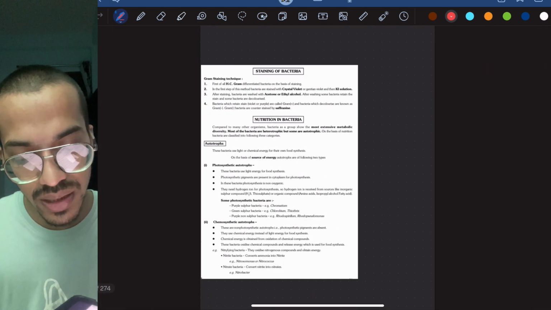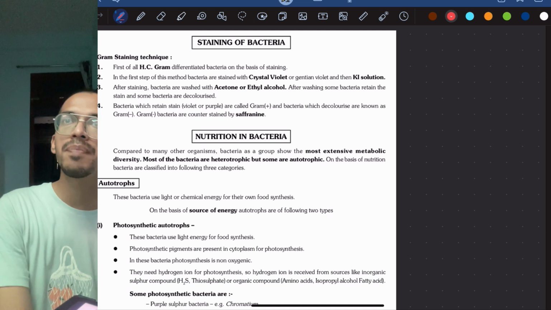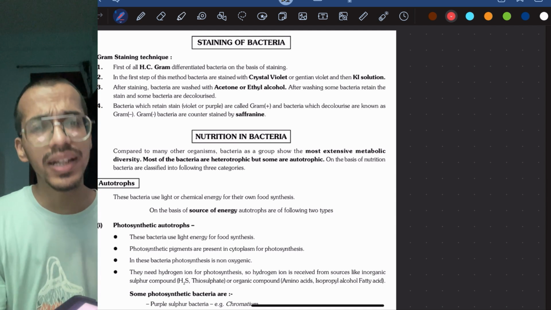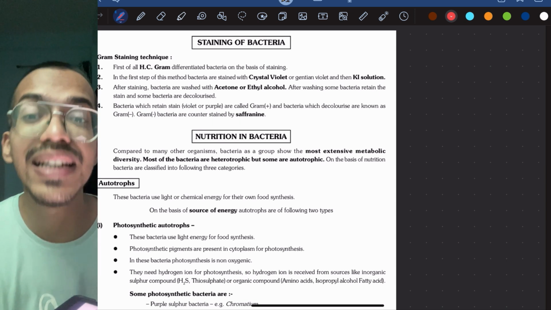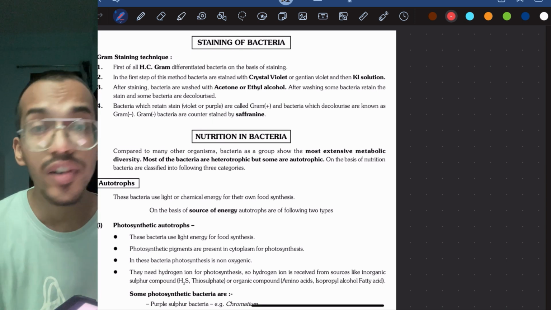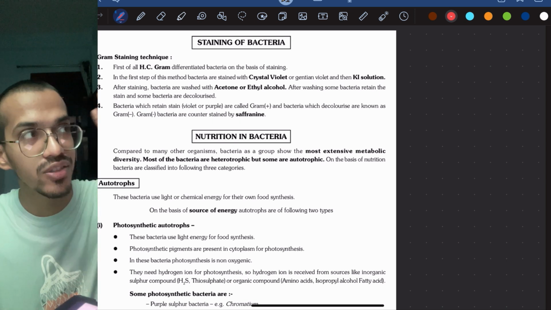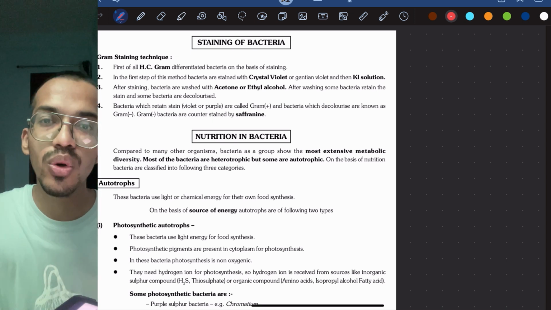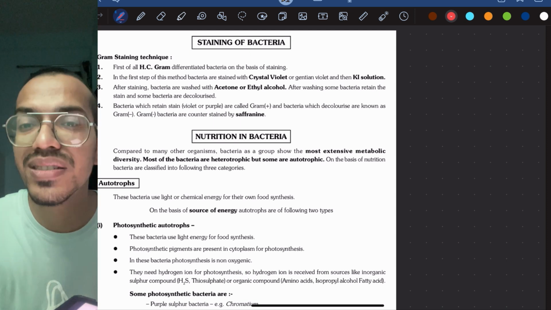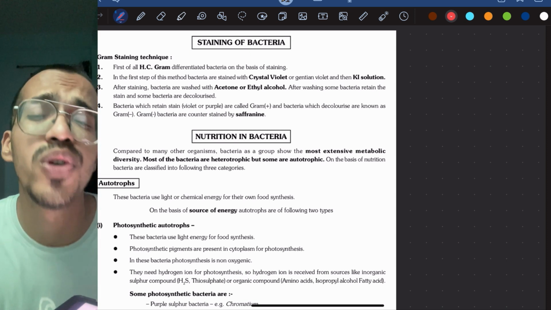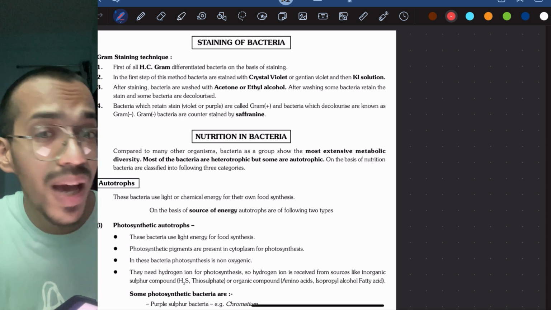Then comes the staining of bacteria. The method is that when we have to study bacteria or any organism, we have to stain it and then we can see it in the microscope, because otherwise it is what? Transparent. We can't see any transparent thing. Even if the light is going through, it will pass through the transparency of it. So how do we see it? We use staining methods. For WBCs, RBCs, especially if you want to see WBCs or platelets, you have to treat them with certain dyes. Same way, the bacteria also have to be dyed.